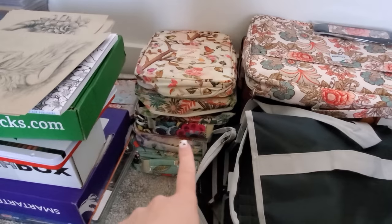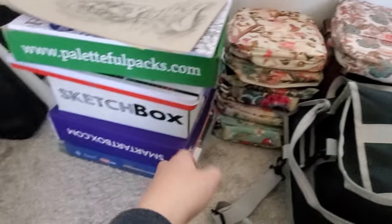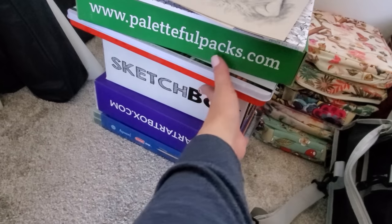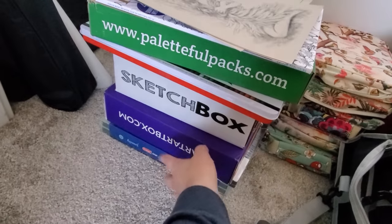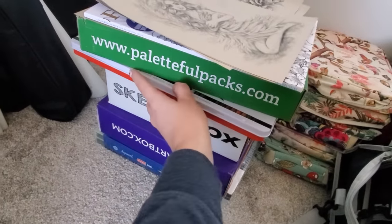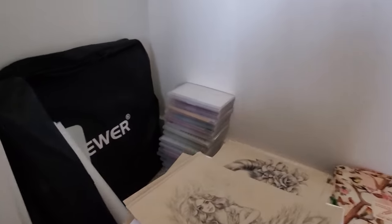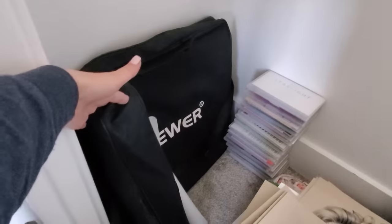There are all my spare pencil cases that I need to fill. These are my art subscription boxes for the month that have shown up. And I need to get through those. And these are some more pencils to swatch, PDFs to organize. Those are the Fellissimos that need to go in that case right there. So, like I said, projects, things to do. And that's my light ring and my tripod. It's actually a really big tripod. It just folds into this nifty little case.